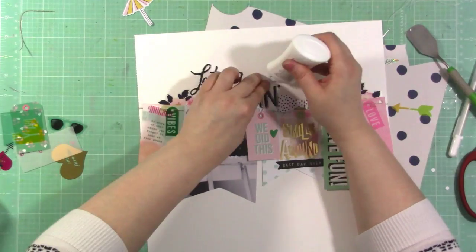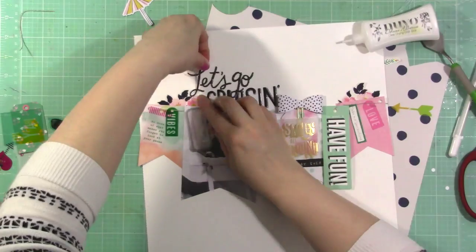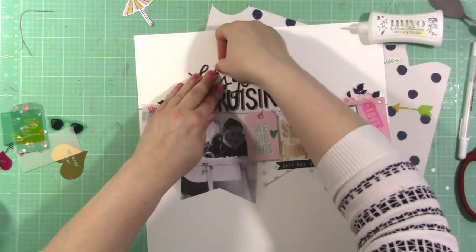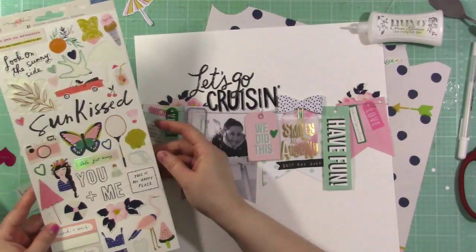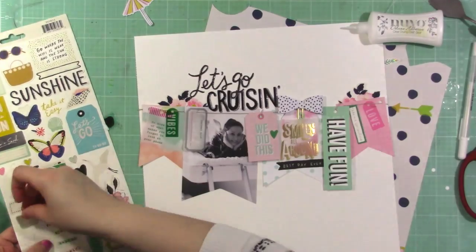So I am adding a little bit of glue to these just because I pulled that particular phrase off the sticker sheet so many times that it was basically not sticky at all anymore. And so I needed a little extra, plus it's overlapping the word Cruisin', so I thought it just needed a little bit more stability.